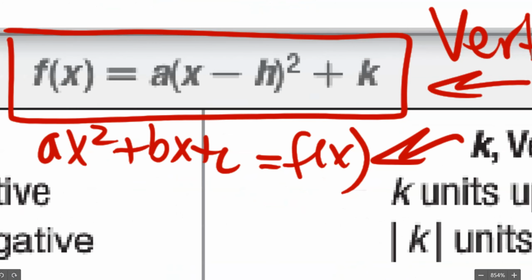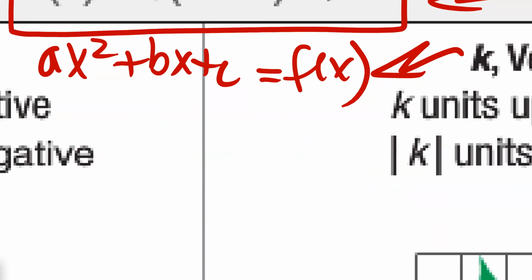This is what I'm putting on the board. Did you teach us how to switch one to the other? No. How are you gonna teach us that? Eventually, but you don't need it for the quiz.